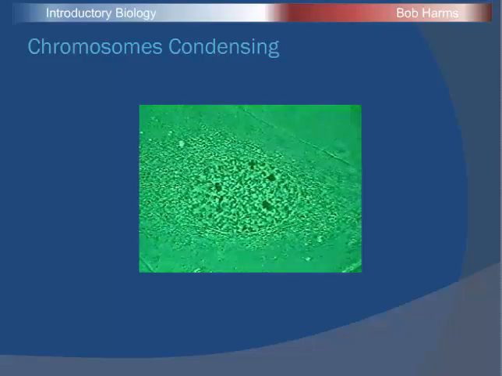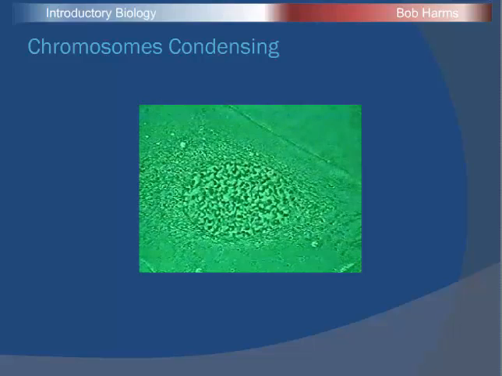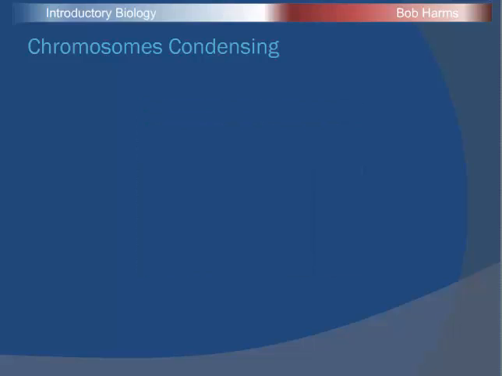This is a time lapse of a cell undergoing early prophase, and we can see that the chromosomes are condensing. They're going from that loosely packed chromatin to that tightly packed chromosome. And in this view under the light microscope, we're not going to see the spindle here, but we can see that DNA getting packaged up, the DNA becoming shorter and wider, getting ready for that upcoming cell division.